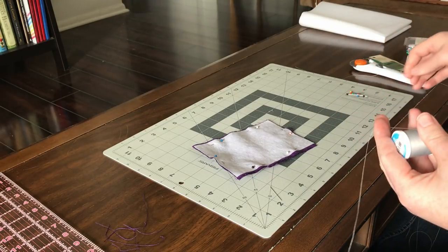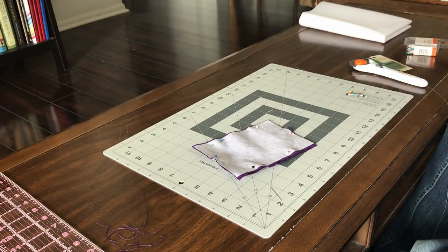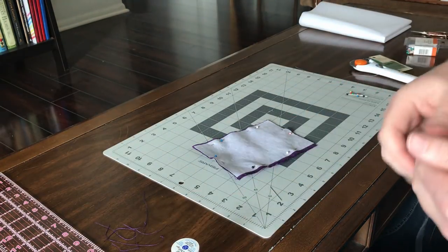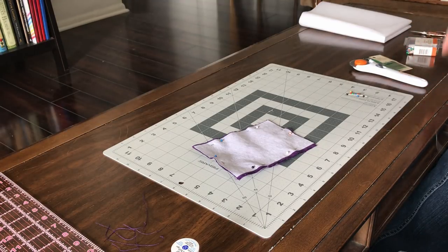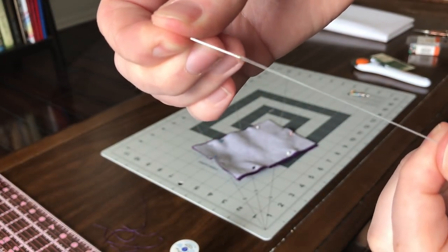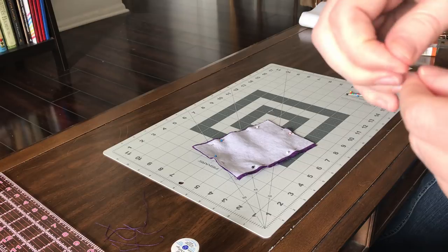And I also double up. So what I end up doing is, because I like a little bit of added extra oomph to my thread, I'm going to put the needle in the center of the loop of the thread, and then I'm going to tie a knot on the other end with the other two.